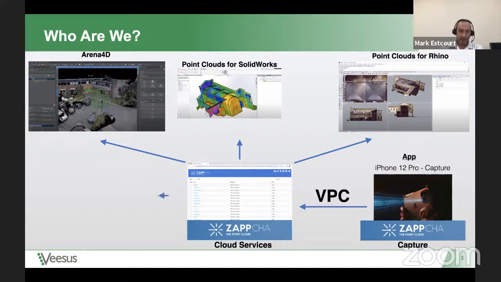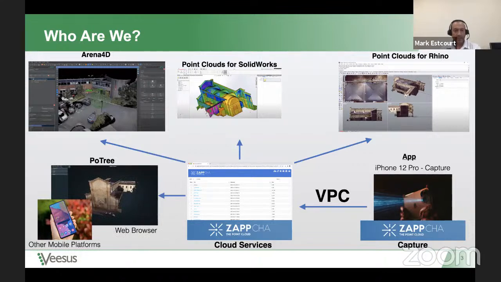And like I said, you can also view that in a number of different ways, including on mobile platforms using the Poetry network, which, you may not know this, is a web browser-based viewer. But you can do that directly from Zapcha as well, because Poetry is integrated to VPC format too. So going forward, we are looking at taking our Extreme engine, which is the engine which powers all these things, as an SDK, and integrating it with other products.